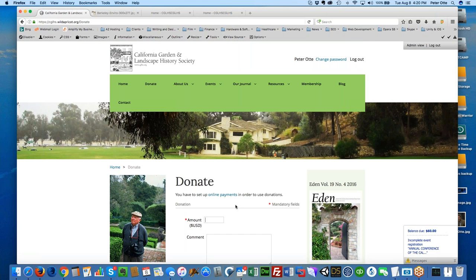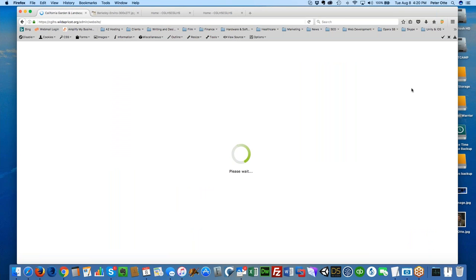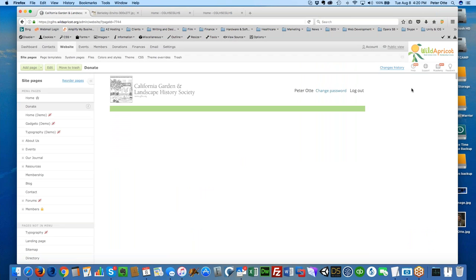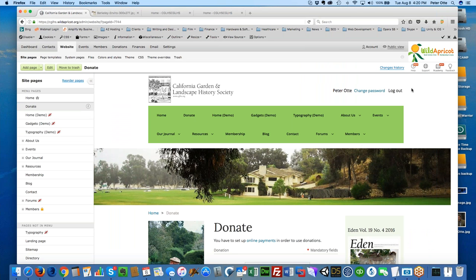Can I ask some general questions? Sure. Okay, so you mentioned when a member, let's say, doesn't rejoin or lapses, that you archive them, but do they stay in as a contact? Well, they're not archived unless I archive them directly. They're not automatically archived. So, when you archive someone, do they stay in as a contact? No, they're removed from contact when you archive them.